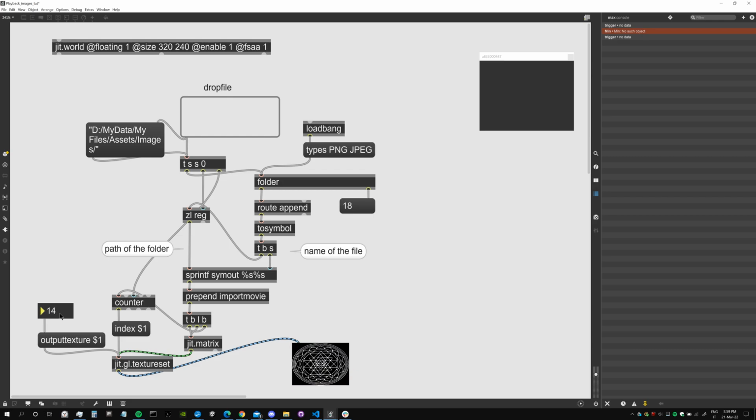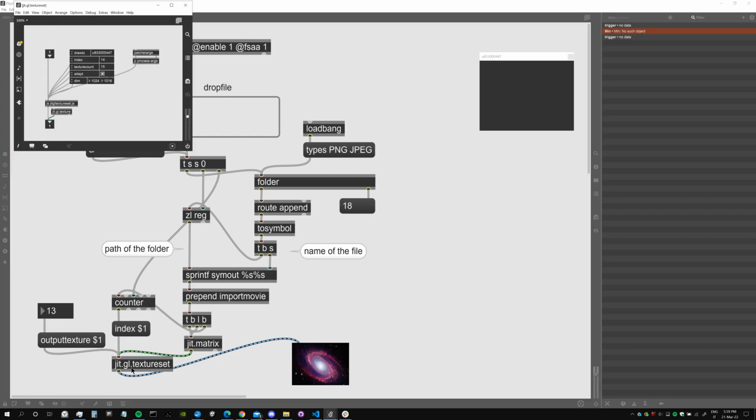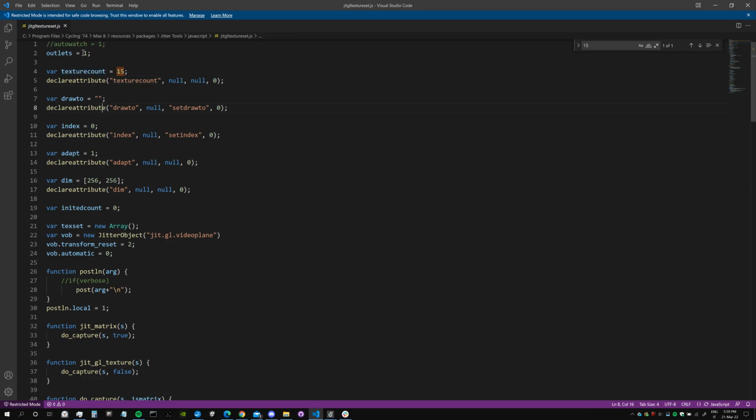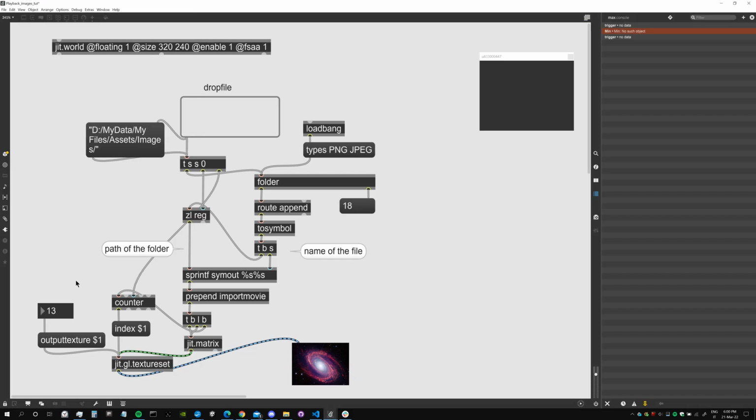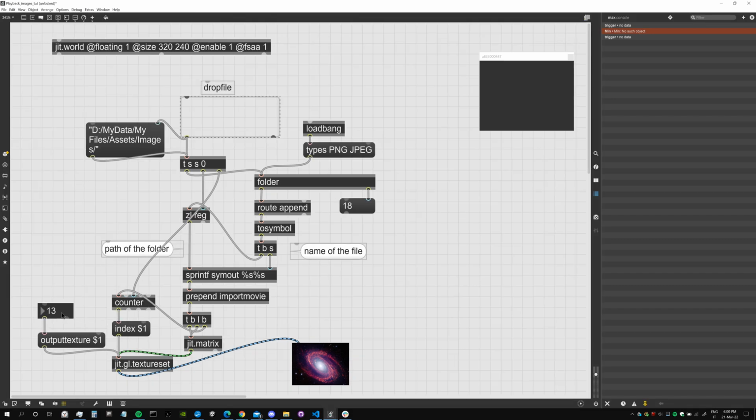And I think that's because inside the jit.gl.texture set there is a texture count attribute which is set by default to 15. If we go check the code, we can see that the texture count attribute is set by default to 15. There's JavaScript code. So we need to set the texture count attribute of jit.gl.texture set, which we could do by sending the number of files found by the folder object.